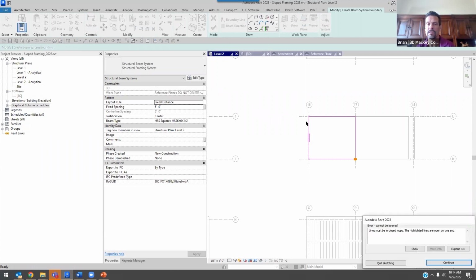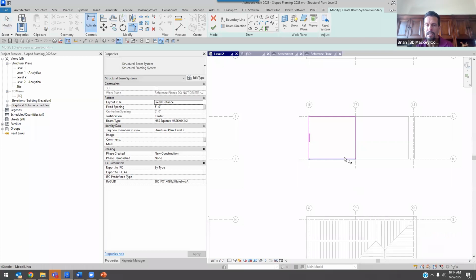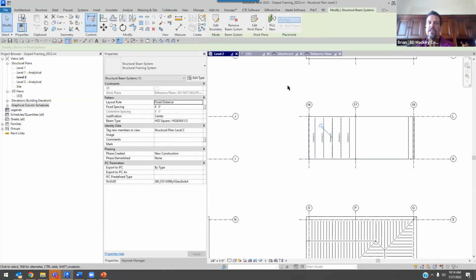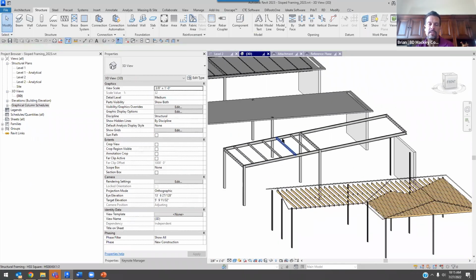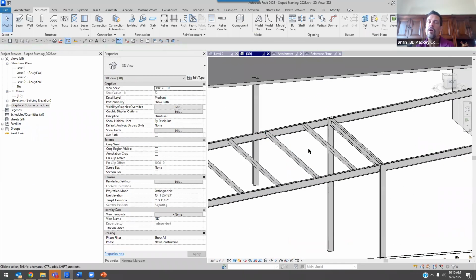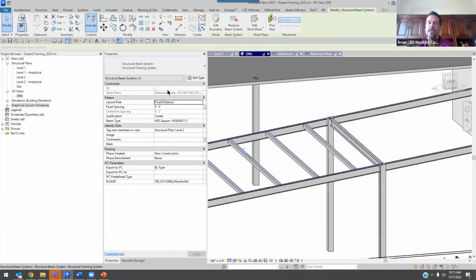So when I finish this, oops, got to go trim this up real quick. Just 1 second. So when I finish this beam system, the beam system itself didn't let me check it was 3D, but it understood it still had that work plane. So it's really bizarre compared to other beam systems. I'm going to do a beam system a different direction. The 3D box would be checked, but this one, it doesn't give it to me.